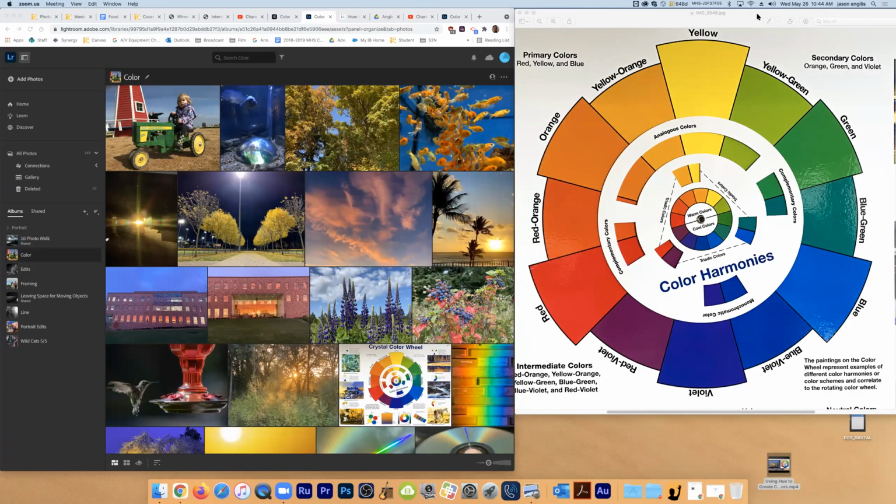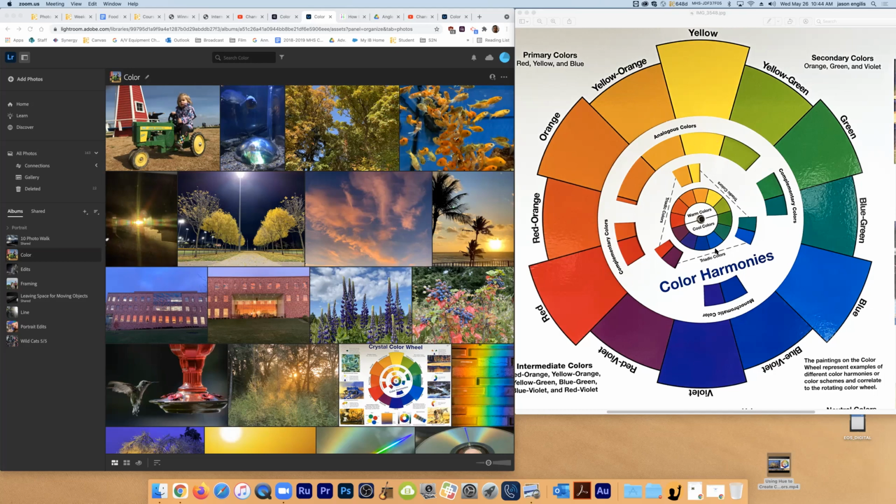Right, so you should have the color wheel for reference. There's a couple of relationships that you're going to want to know for sure. One is the complementary colors, which are pairs of colors that can be represented on opposite ends of the color wheel. And then the other one is analogous colors, where you have colors that are similar to each other, three or four connected, and those colors are represented in the photo.